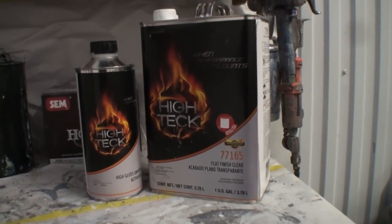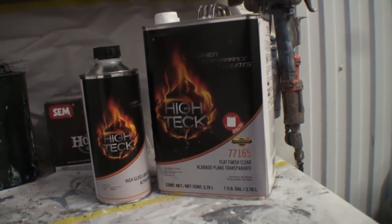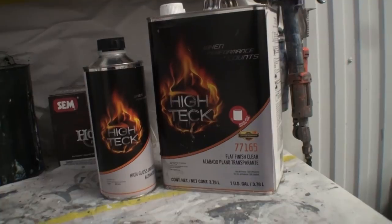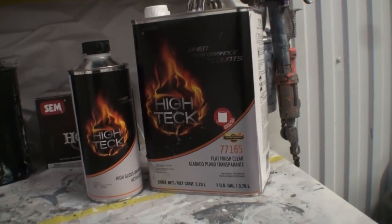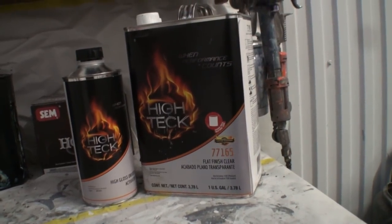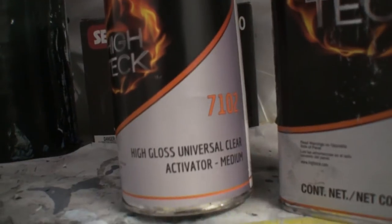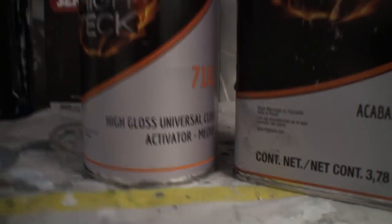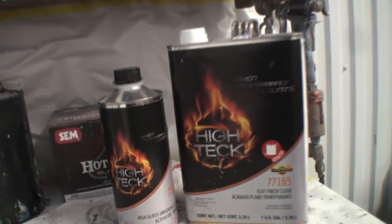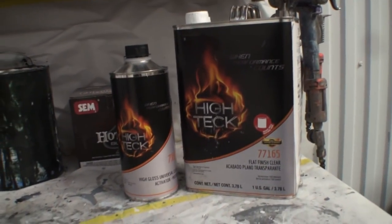So for $88 plus tax, it seems like this flat finish clear from High Teck is going on very well, and I'm not having any issues with it yet. You can see right here that the hardener they use is just their normal average hardener. And one more thing about this is that Mike said you can't get anything else. That's the only hardener you can get with it.